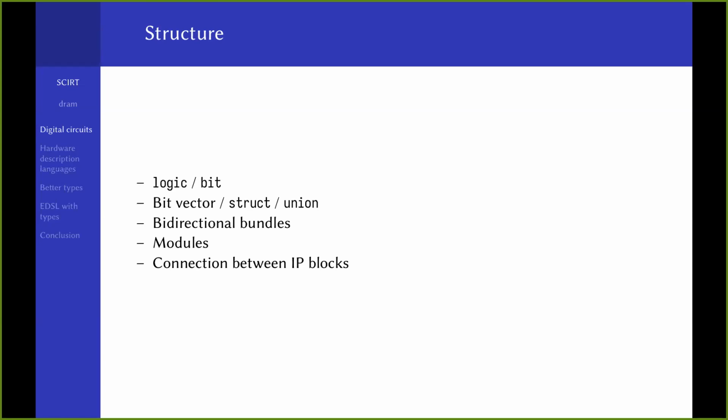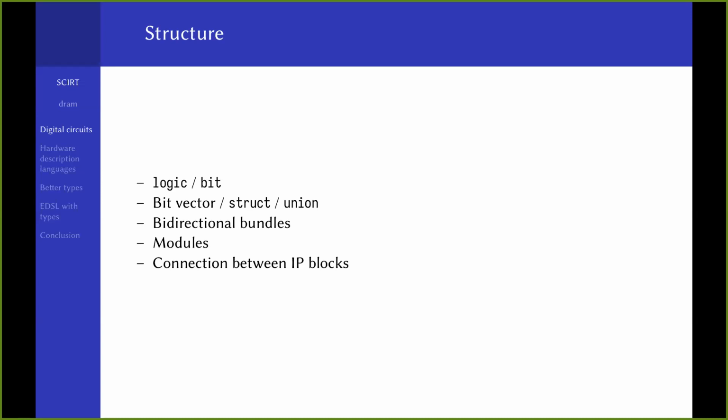We can also have bidirectional bundles. Logical bits usually are just input and output, but we can also have directions. For example, in a channel in a bus structure, there are request lines going forward and response lines going backwards, etc. And after that, the module can have multiple bundles as inputs and outputs.